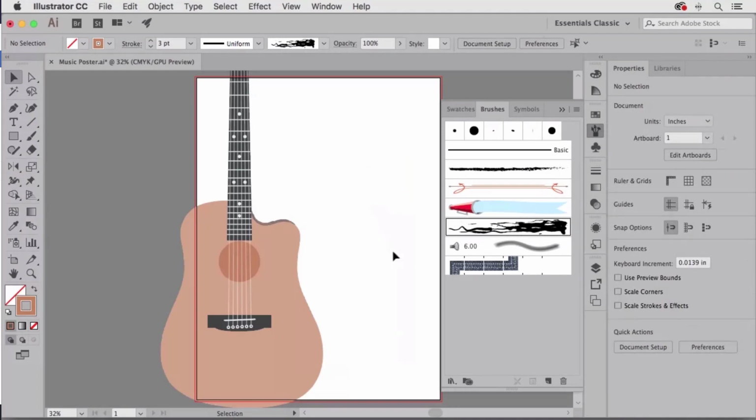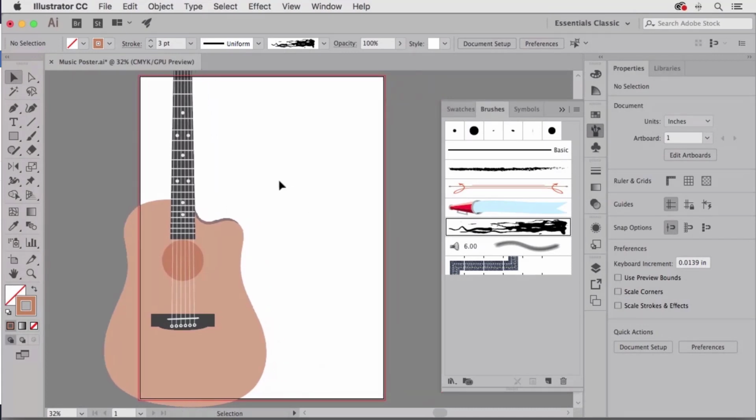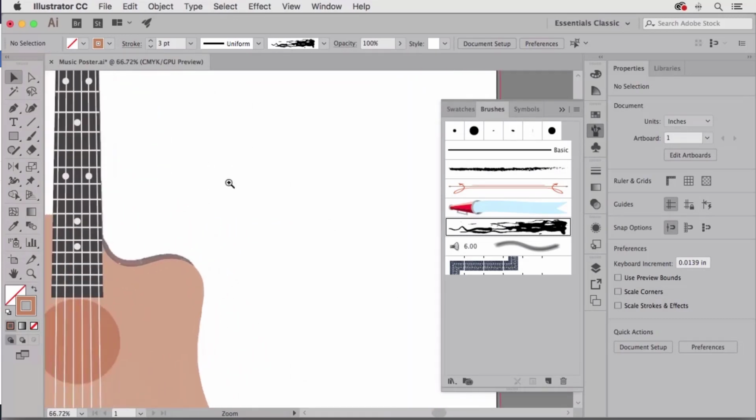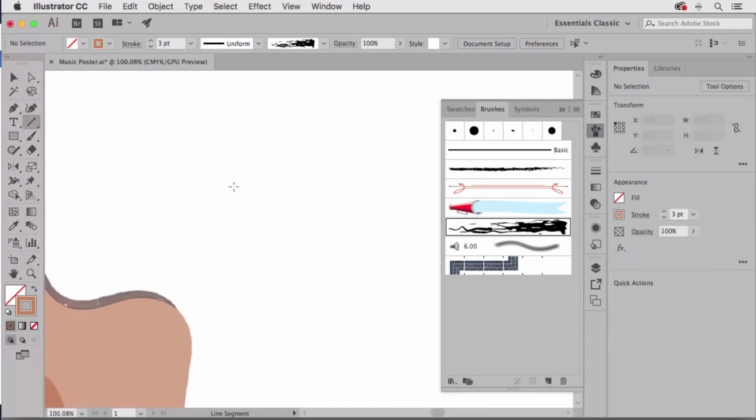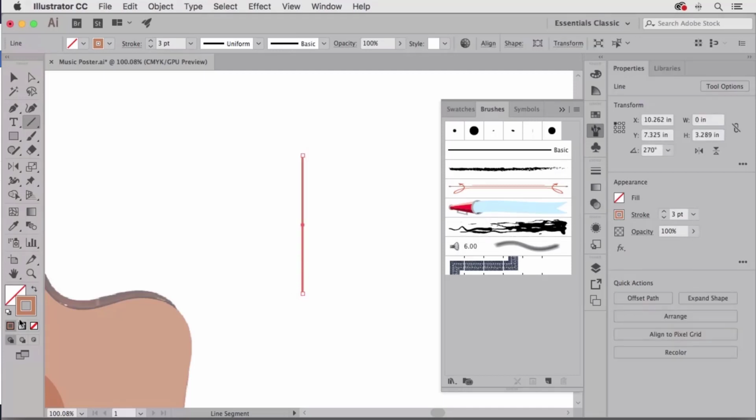Now what we're going to do is create our own brush. To do that, I'm going to create a little bit of artwork here. I'm going to zoom in to my artwork, and I'm going to start by just drawing a vertical line, and we can fill it with the brown color. Maybe I'll make this a little bit thicker. And then I'm going to draw an ellipse. Essentially, you just want to draw the artwork the way you want it to appear. So I'm going to fill this with that color.